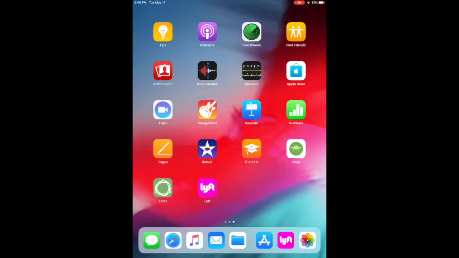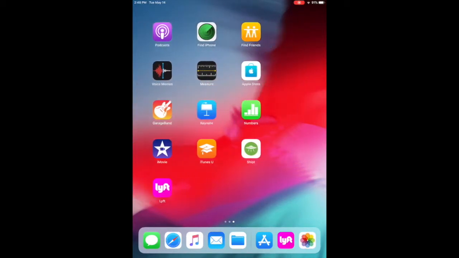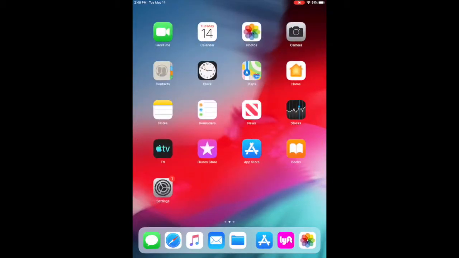So now we're going to cover just a few basic things with the iPad, like how to delete and clean up your apps, or also how to group similar apps into a folder so they are all in one spot and not all of them are taking up all the room on the face of your iPad or your iPhone. To delete an app, you're going to simply choose the app that you want to delete. So we're going to delete Apple TV on this iPad.